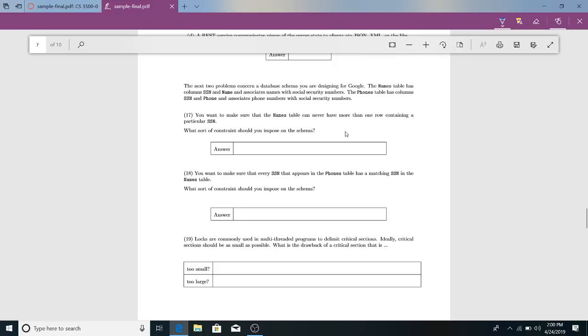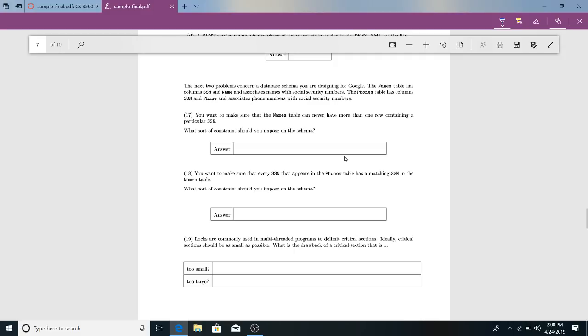So this is the next database question that I mentioned, and we sort of went over this. It's checking whether you understand foreign keys, primary keys, uniqueness constraints, things like that.